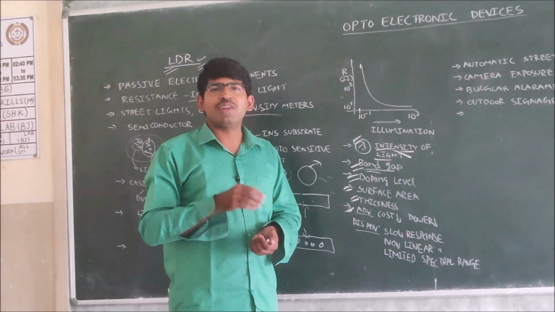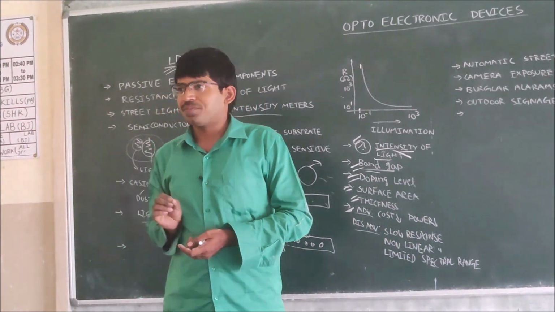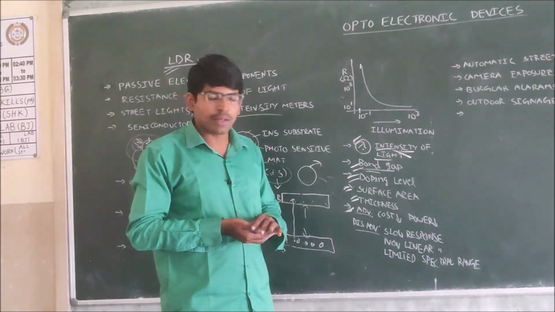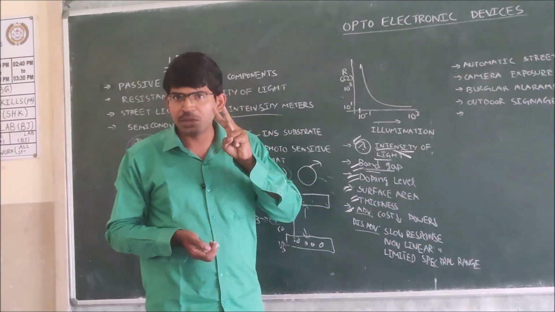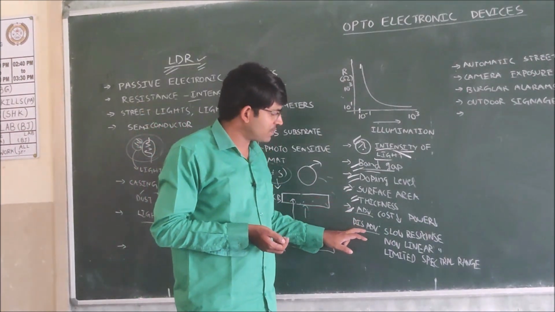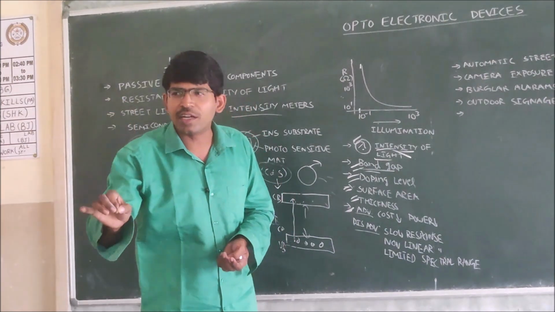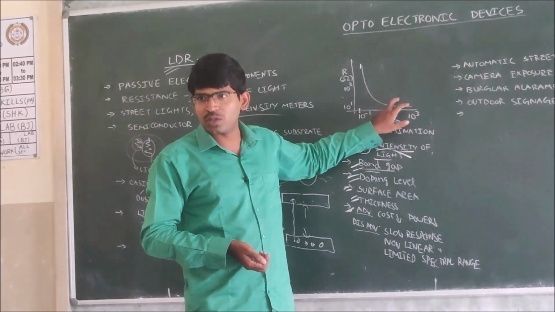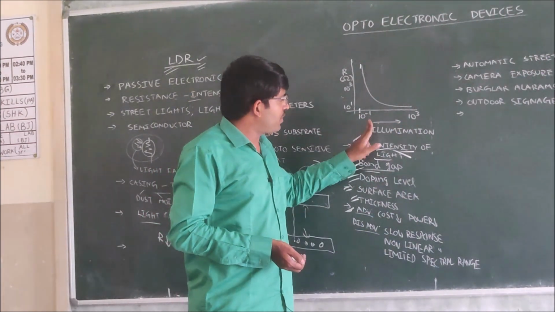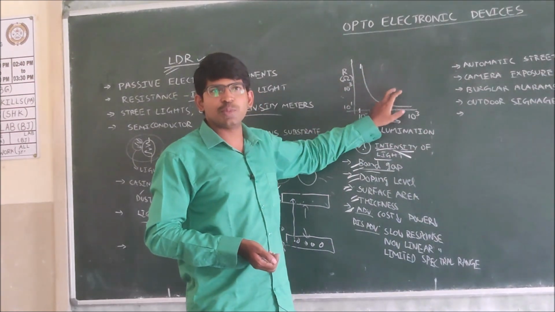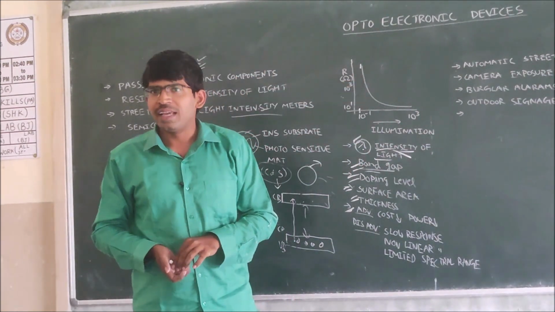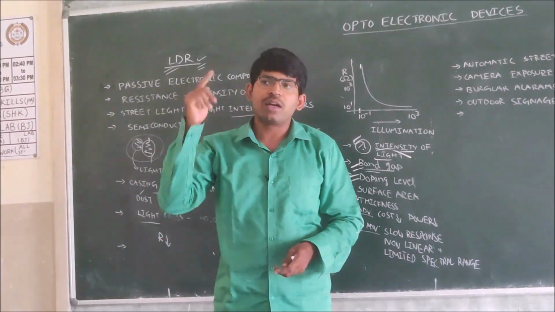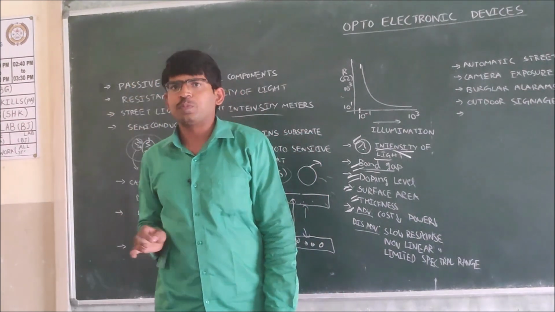What are the advantages? The cost is very less. For the operation we are doing, it is cost effective and the power it takes is very less. These are the main two advantages. But the disadvantage is, it will not respond immediately. Why will it not respond immediately? Because it is a non-linear response, you can see. When we are changing the light, the resistance is being decremented non-linearly. It takes a little amount of time. Immediately when sunlight comes, it will not turn on. It will take a little amount of time.